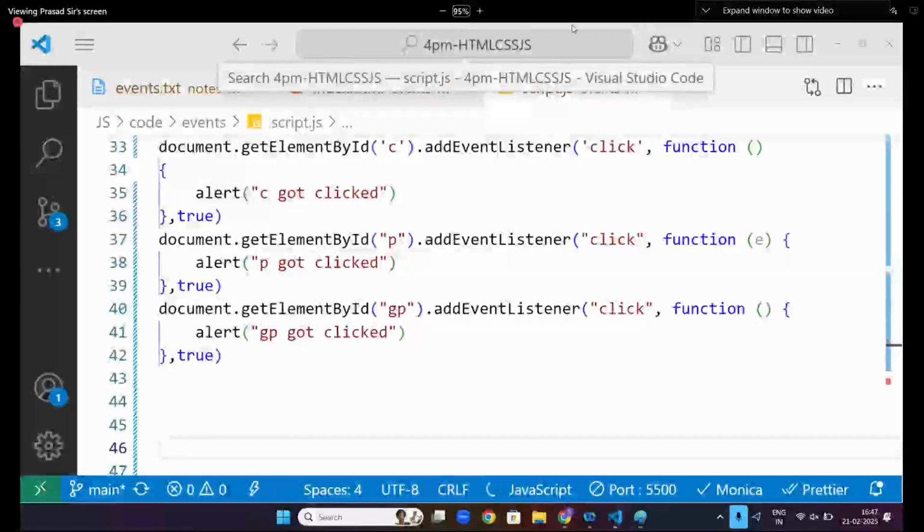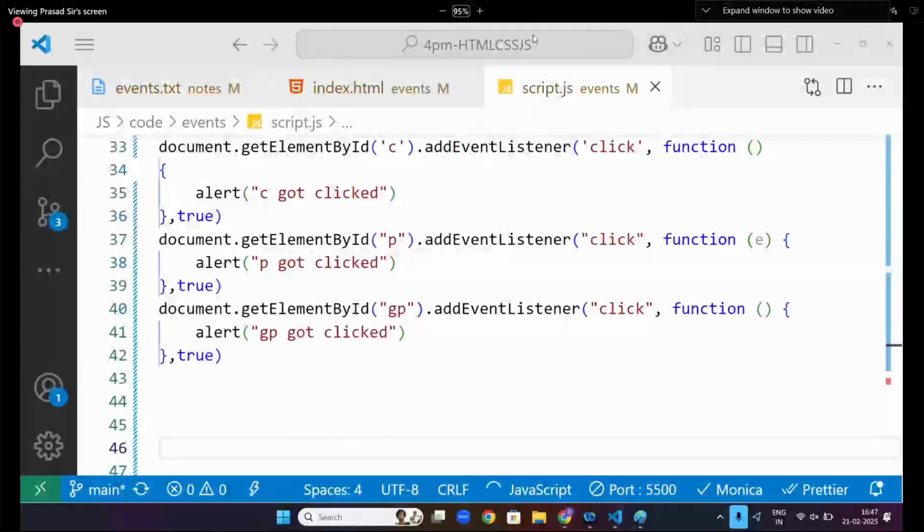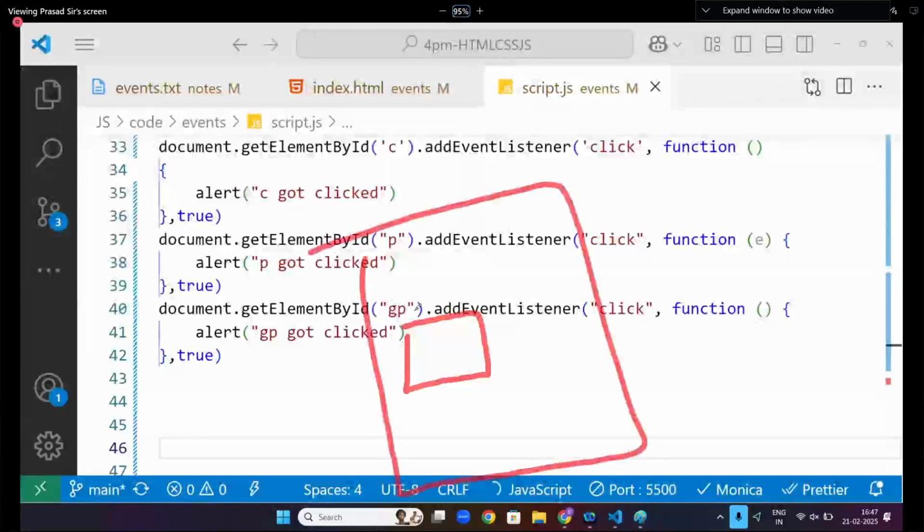When you have multiple events, I will tell you a real-time example, don't worry. Now see here. If I click this, only this should work. But it will think, okay, you clicked this div.